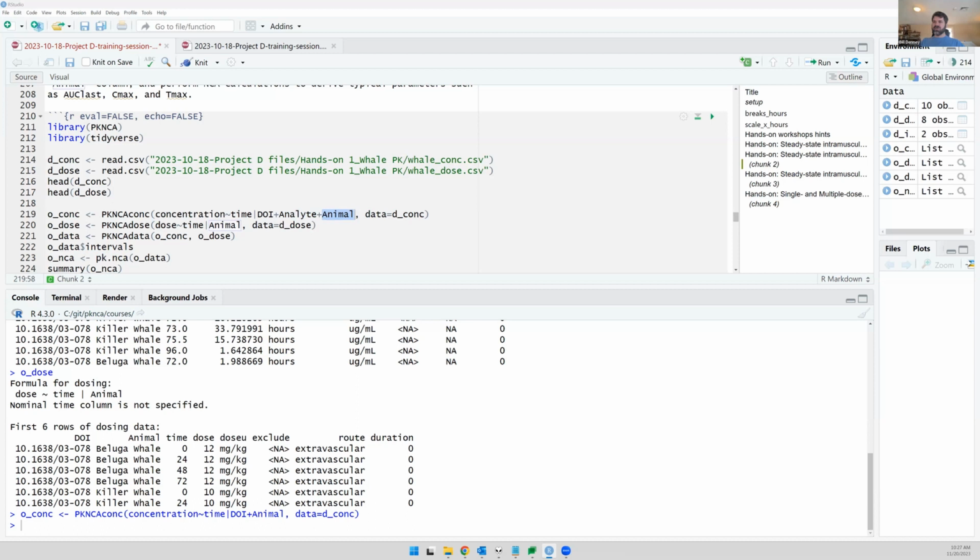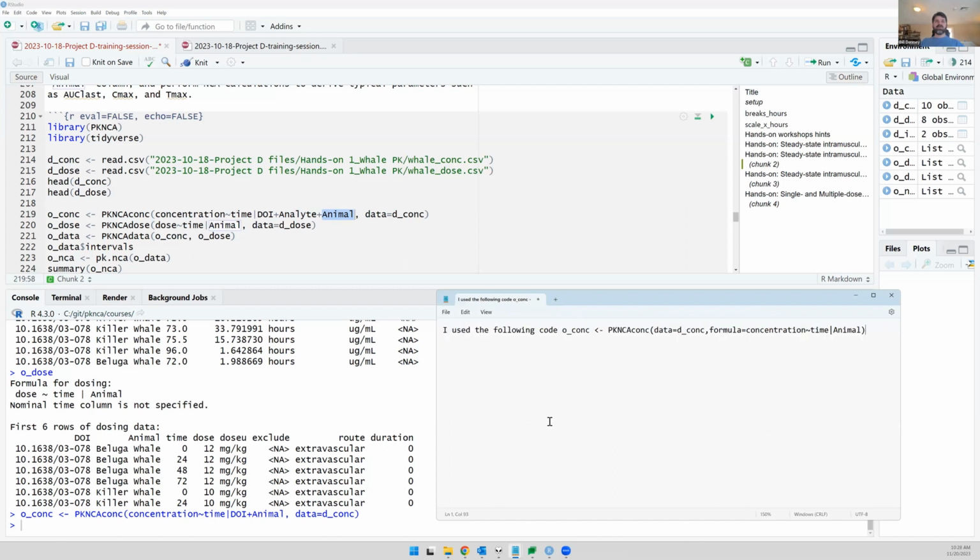The next question, I'm just going to again paste this into a notepad window so that people can see it. Someone used this code where the order of the arguments is different. Specifically, they put the data first and then the formula second.